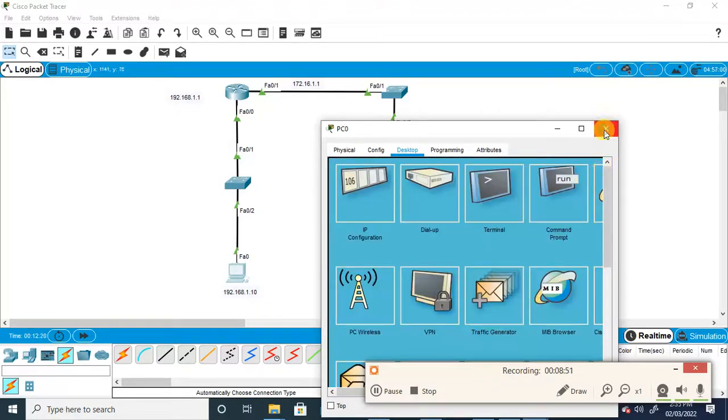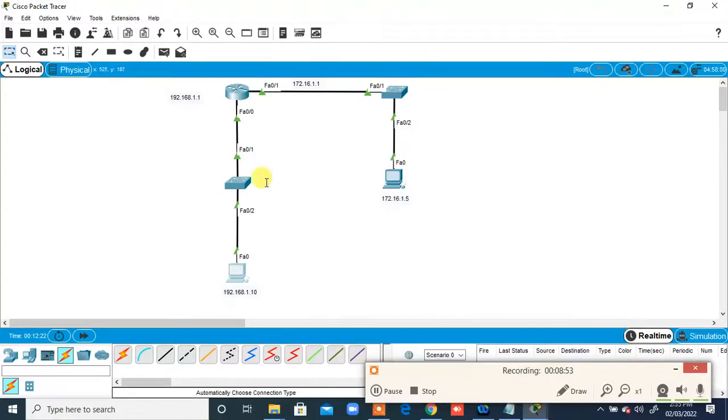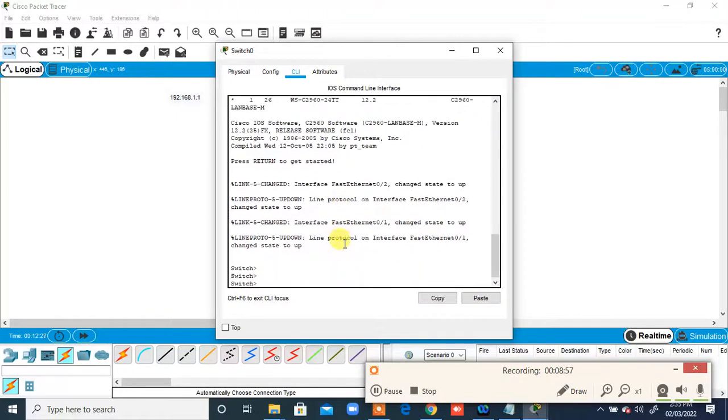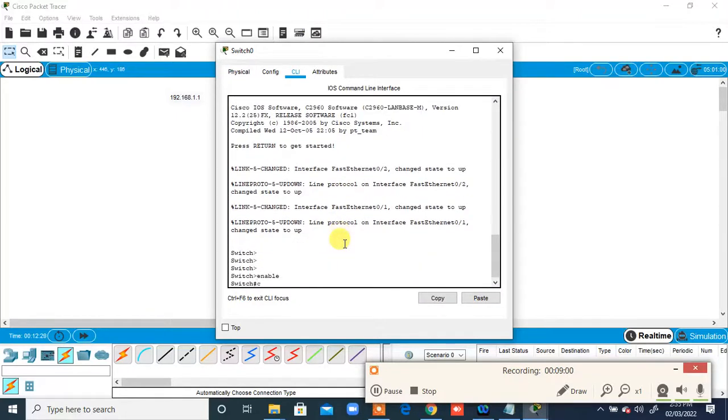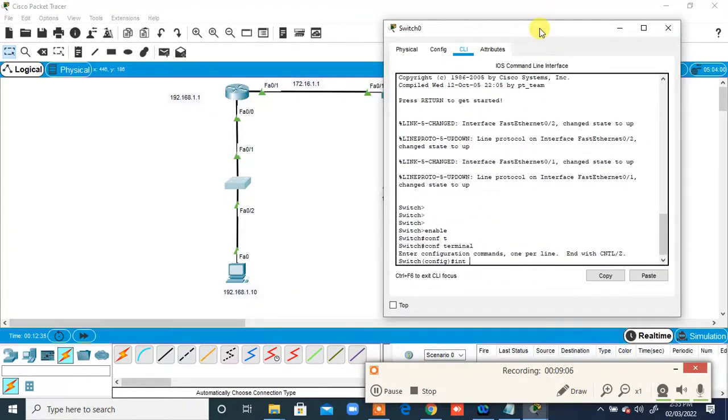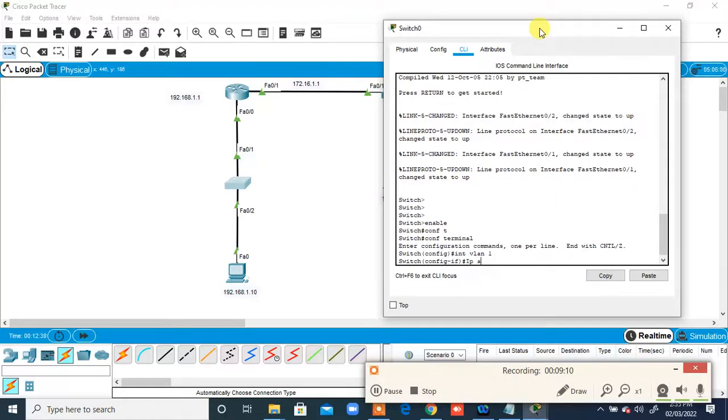So let me just go to the switch, go to the CLI. Enable, configure terminal, right, and interface VLAN 1, IP address. We have to assign one IP address so that this particular device can be accessed through Telnet, right?